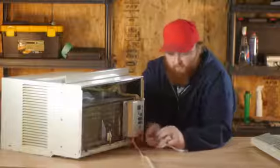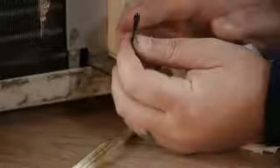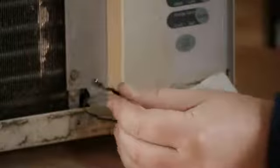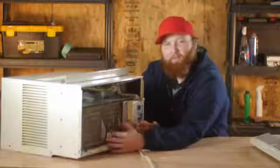But you want to make sure that the thermostat is nice and clean and it's not leaned up against the inside of the unit in any way. You want it hanging free through the holder here. That way the air can pass in front of it so it can correctly read the temperature for you.